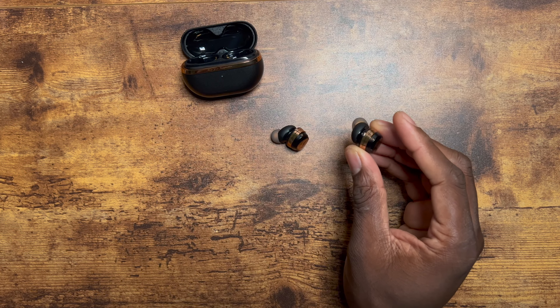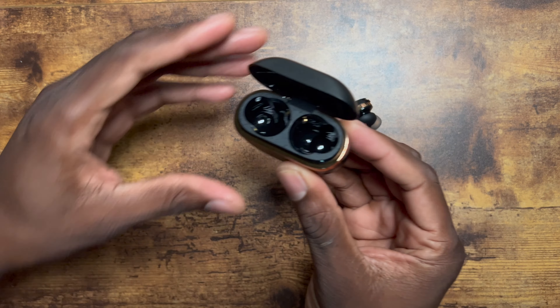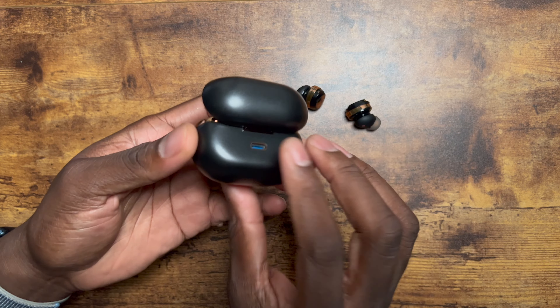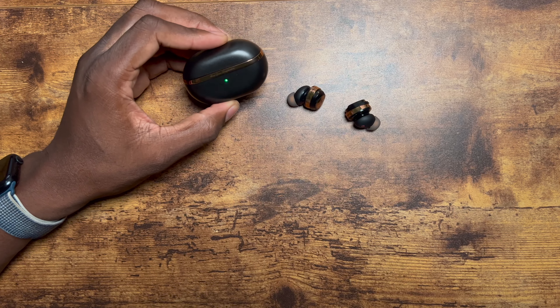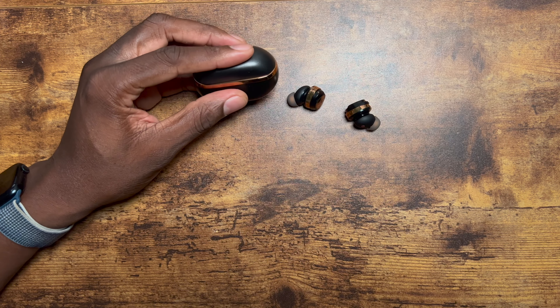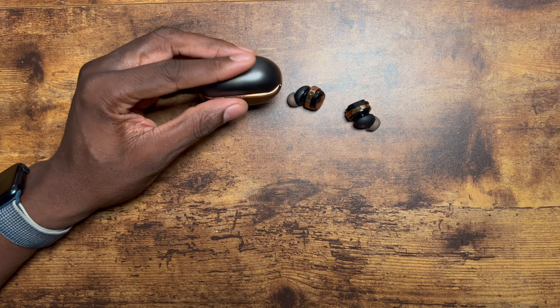You want to have some charge on them when you first get them out of the box. Before we get to the earbuds, we're going to take a look at the case. It is magnetic, so it doesn't drop too easy — magnetic close — and you can see the indicator there is green, it's got some power. 33 hours of playback time with the case is actually pretty nice. It's got a 12-millimeter dynamic driver setup with a dual balanced armature driver — so it's a hybrid setup. You've got Bluetooth 5.3, dual ENCA wind and noise resistance design as well. And let's get a closer look at this Superman logo here — I've always called it the Superman logo, but that's just a really sweet logo right there.